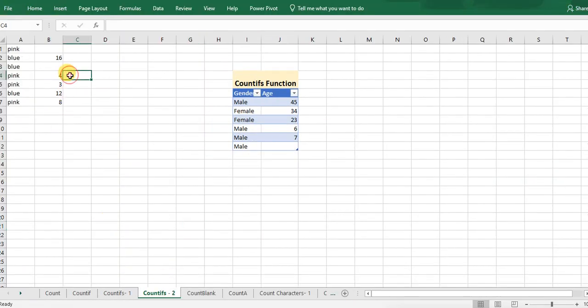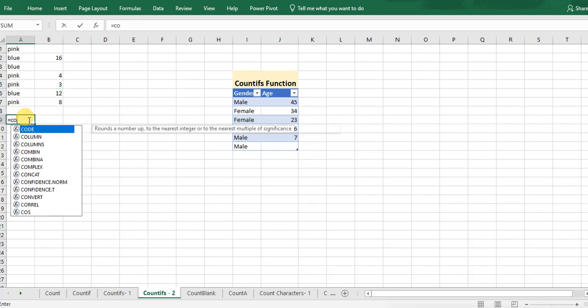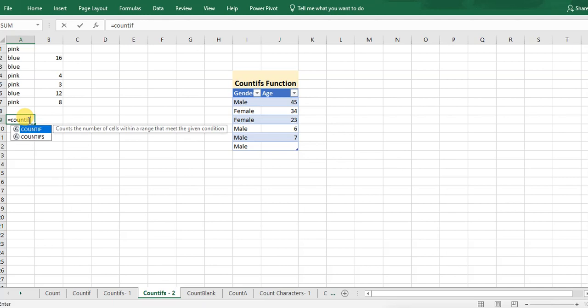So here you see I have that. I wanted to identify in how many cases do I have blue where there is no value here, whose value here is blank. So how do you identify that in Microsoft Excel? Again, you just use the COUNTIFS. Then you select the first range, comma, then you put into the brackets the word blue.